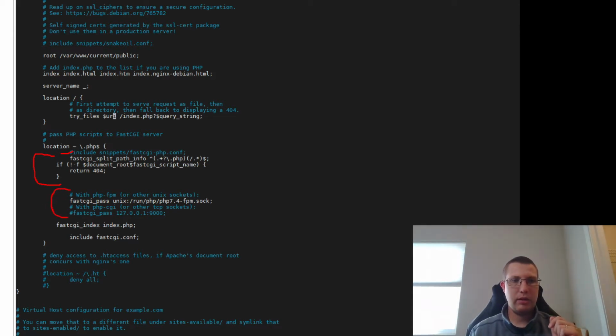This stuff all came out of the box. I just commented out this line because that's not what I'm using. I'm using the Unix socket right here. And then this stuff is basically the rest of what's included in fastcgi-php.conf. And this is super important to make everything work.